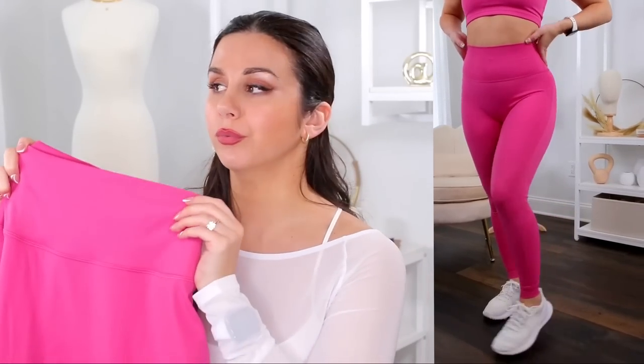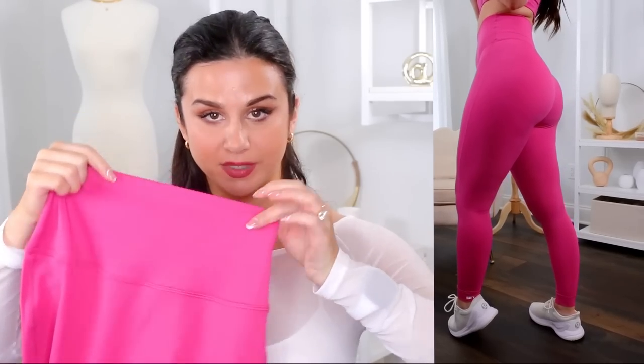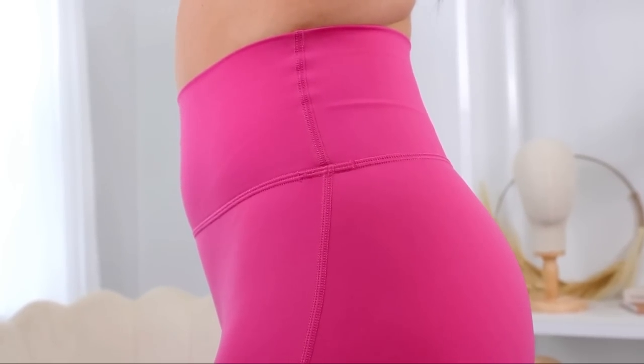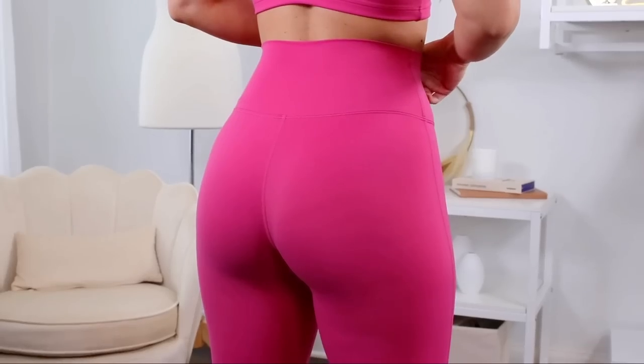I think it comes up to a really beautiful length. I like that there's absolutely no seam right up top on the band, so there's no dig. You take the leggings off, there's no creases going on in the midsection. This legging is so, so comfortable. I mean it, it is a 10 out of 10 in the comfort department for me.